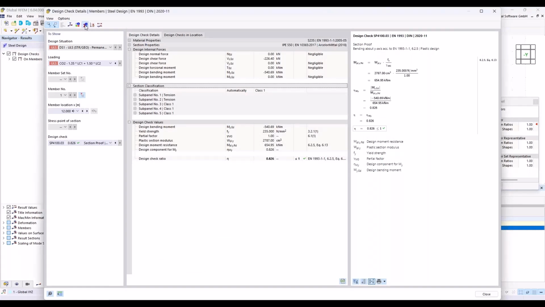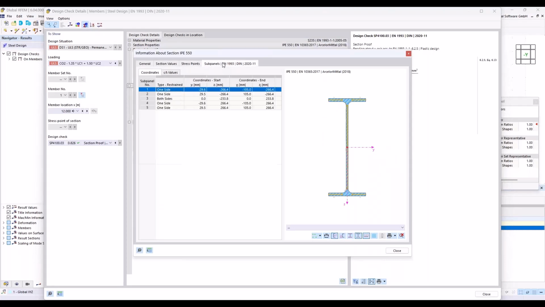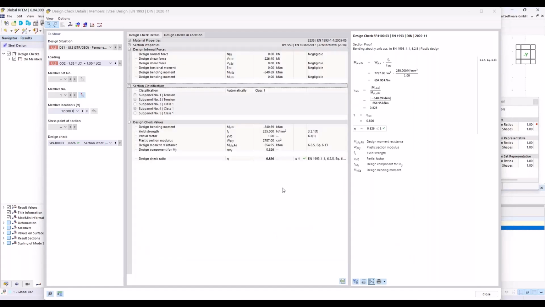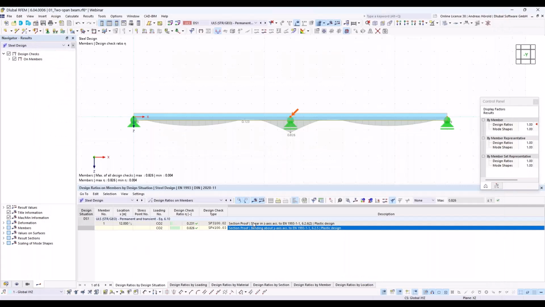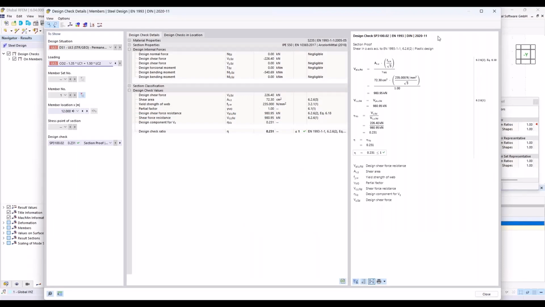Maybe the cross section information, the stress points, the different sub panels for the cross section classification, the c to t parts. Okay, that's all. And the same, if you want to check the proof for the shear, you can either press that button or double click on the line. And you can see the equations from the standard.